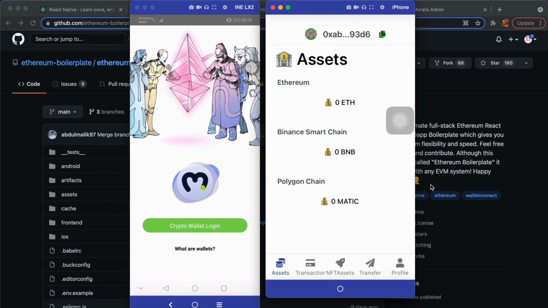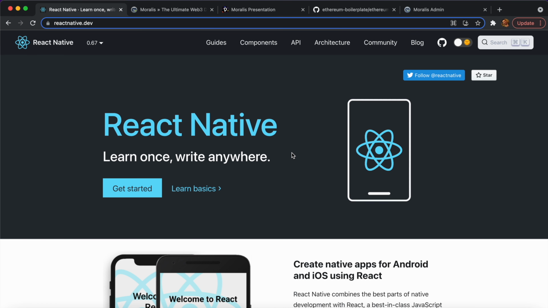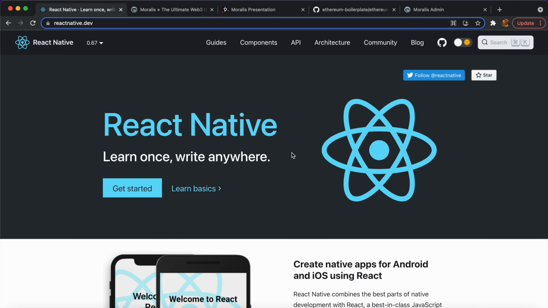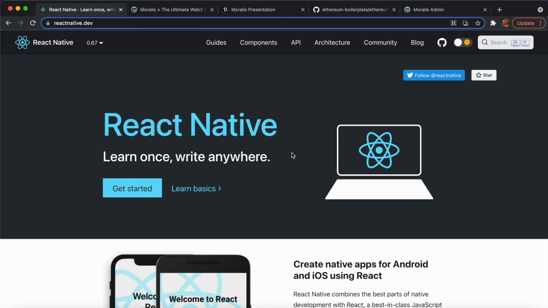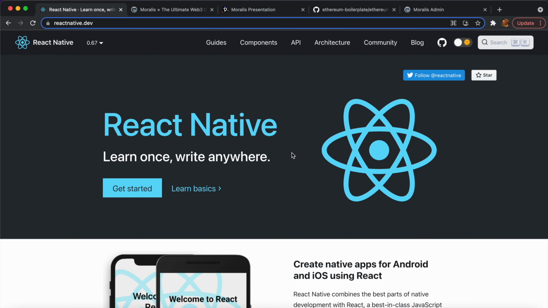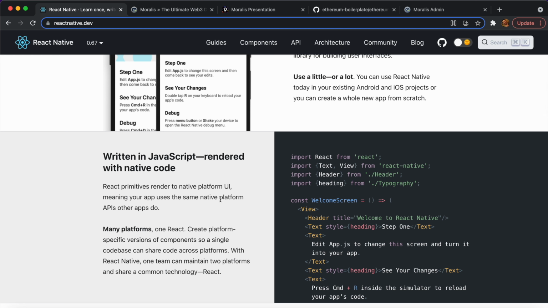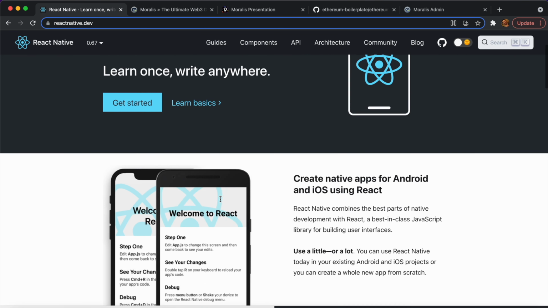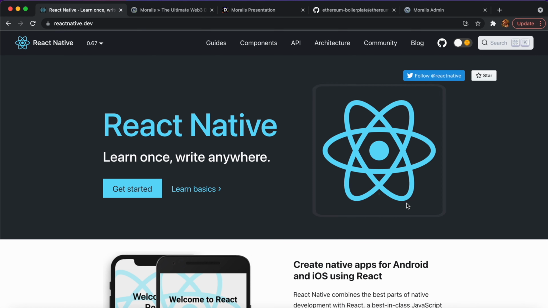React Native is an open source UI platform that is created by Facebook, now called Meta. It is intended for web developers like me who want to know more about creating our own mobile app without the need to learn in depth of Java or Swift. We can just use JavaScript, and it is also compatible with TypeScript. So it's really easy to learn. If you're already familiar with React and JavaScript development, you can easily learn about React Native.